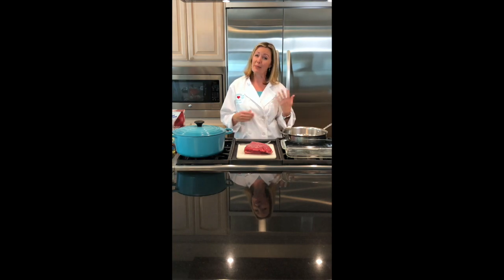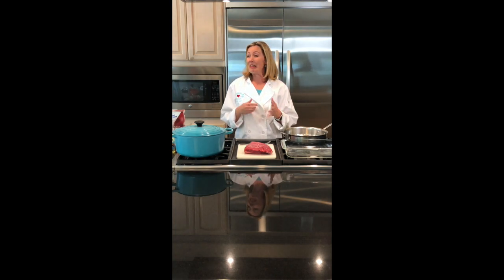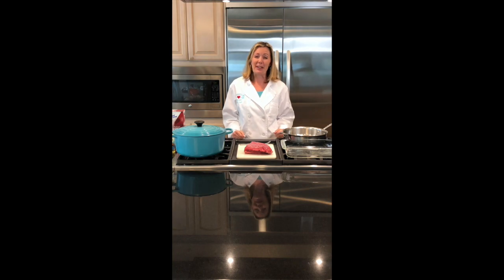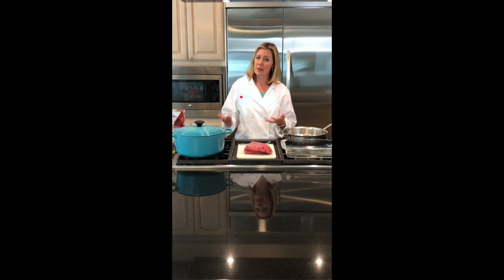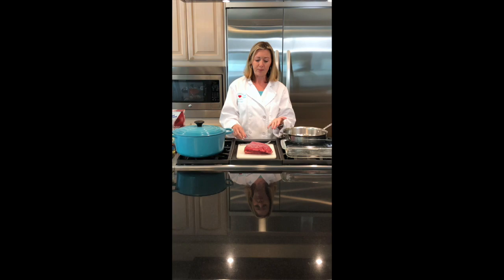So this year, April 2020, it's a lot different. We're not going to be having 30 people at our house, but you still might be making a little extra. Like I know I'm going to be bringing brisket to some relatives and dropping it off. But you buy whatever size brisket is appropriate for your family.